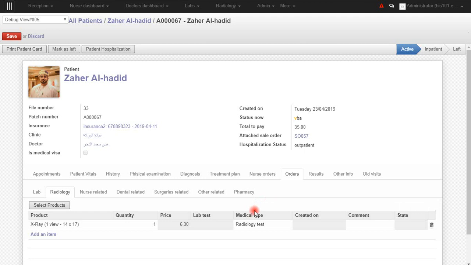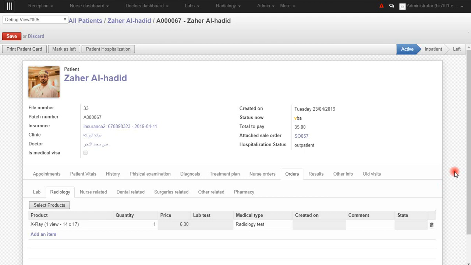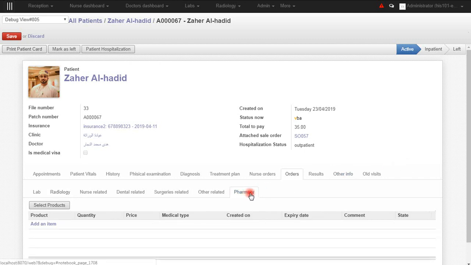And here we classify any service to a separate type for reporting purposes. For example, we can get a report for all medical services from the radiology type, or from laboratory type, or from any other type.